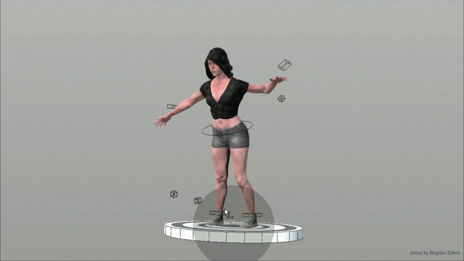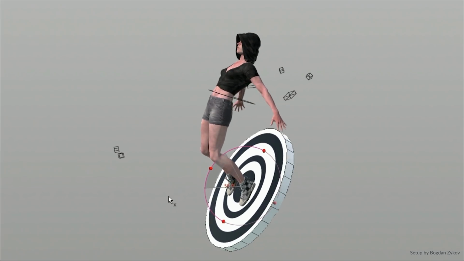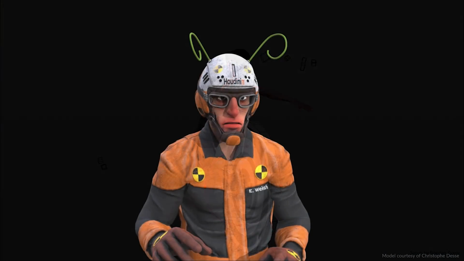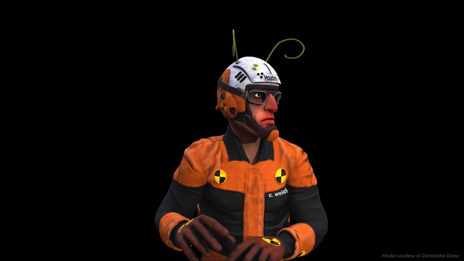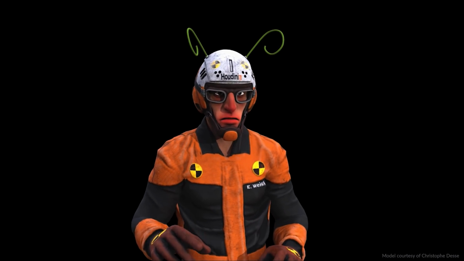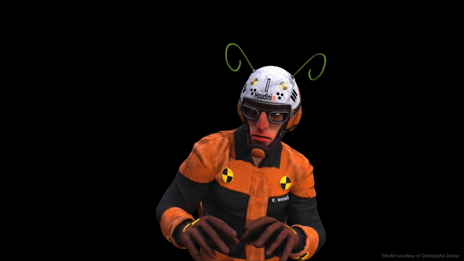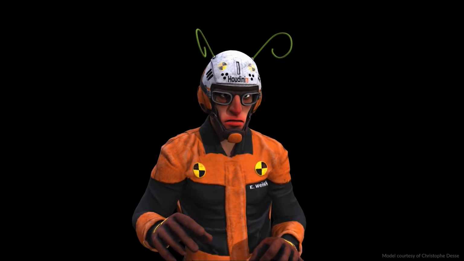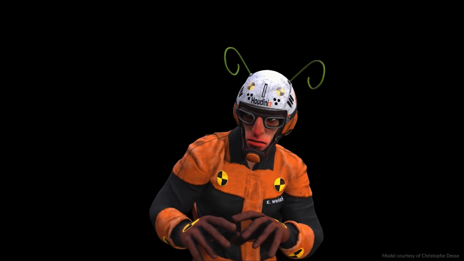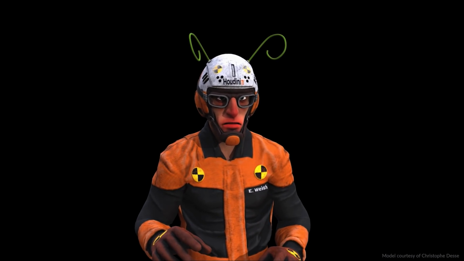Really awesome to look at, fun to play with, and I think again we're going to get some really awesome results out of this. And of course, as we've moved our solvers into SOPs, things like the Vellum solver suddenly become a rigging tool. Here we've got these little antennae attached to the helmet moving around, and that's basically taking some parts of the skeleton and turning them into a Vellum sim.